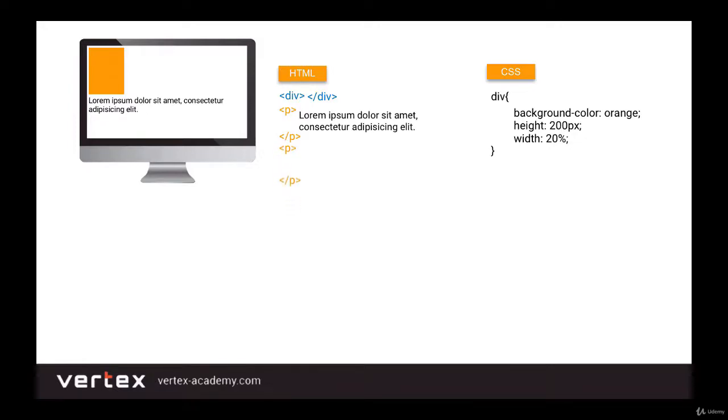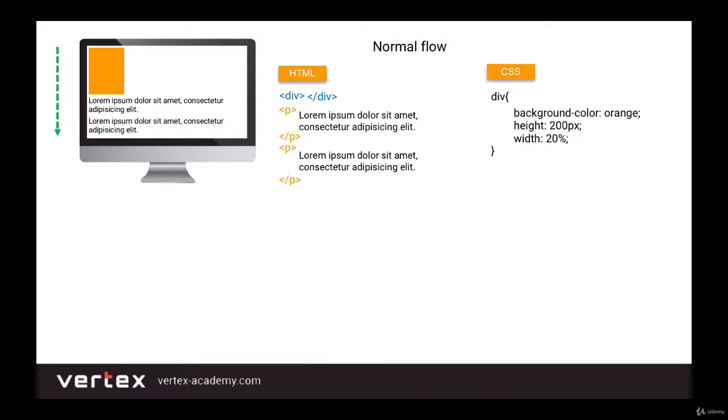And what if we add another paragraph? Well, then that paragraph is just going to go underneath the previous one. So as you can see, no matter what we add, the elements are always going to go one beneath the other, from top to bottom. This is the way it works in HTML and CSS by default, and this is called the normal flow, by the way. Basically, the normal flow is when the elements go one beneath the other and not next to each other. They just stack from top to bottom.